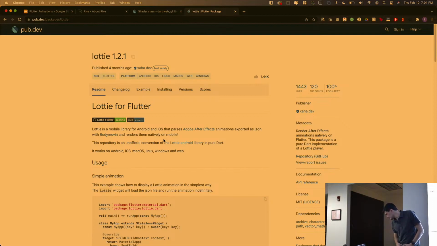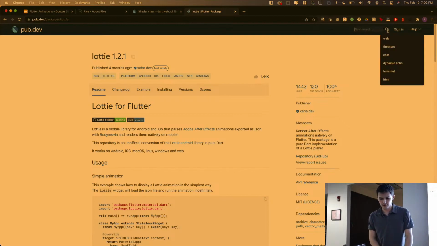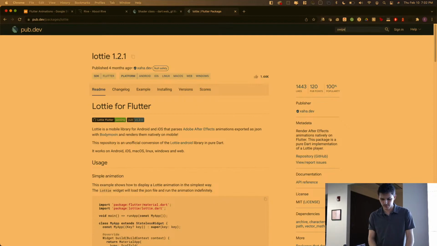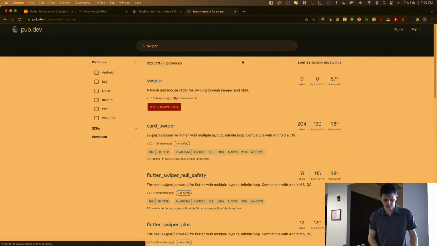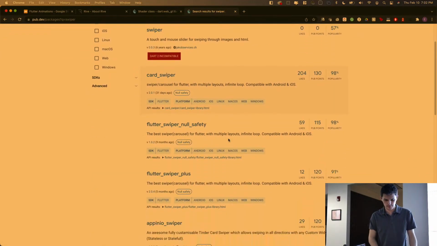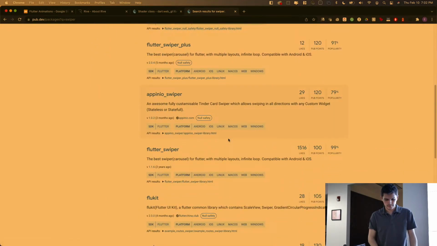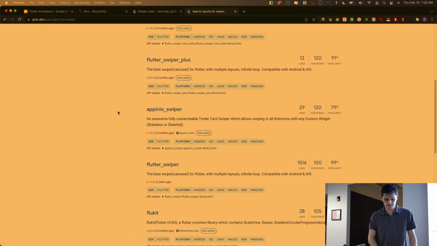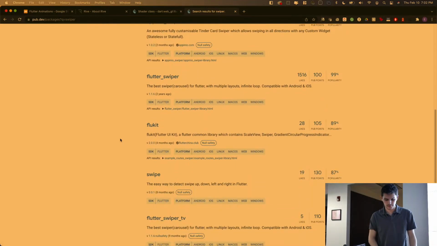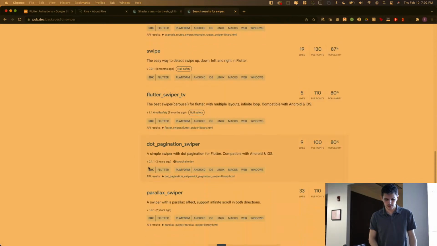For swiping something left or right, yes. Pretty sure there's actually a package called Swiper, I believe. Card Swiper. It's carousel. Text swipe.